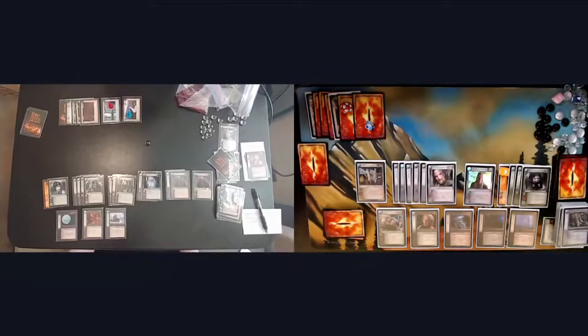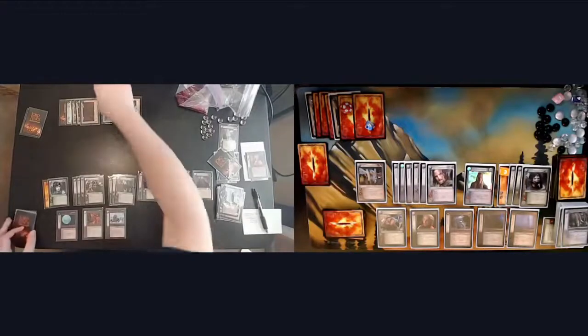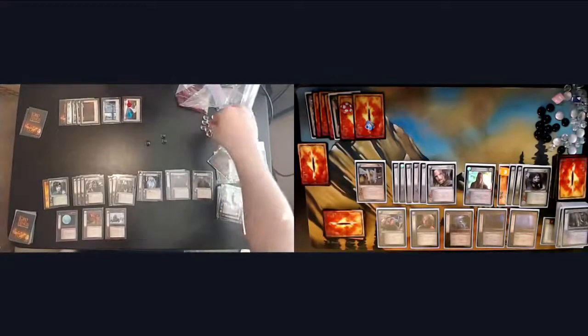Exert a dwarf companion and discard the top three cards of your draw deck to discard either a shadow condition from a dwarf or a weather condition. Okay. And that's that. So let's go ahead and move.